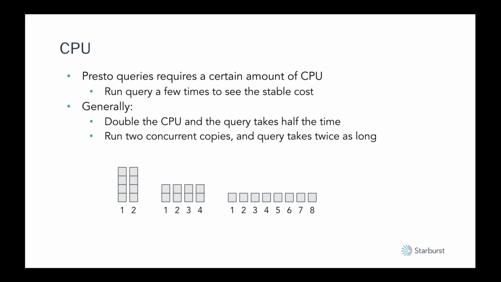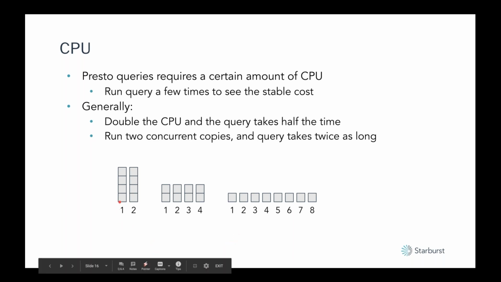The important thing I'm trying to show here is that as you add more work and have more CPU, it's going to spread out that work, and you generally get faster queries, or you can run more concurrent workloads. The other thing that's awesome about CPU is that we have a scheduler in Presto, which has a prioritization system, and it'll go through and start prioritizing queries.